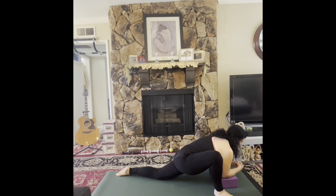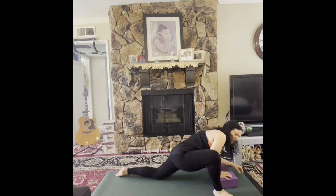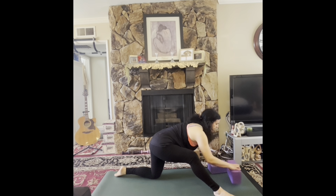Inhale and exhale. Focus on your breath. Your breath is your anchor. Inhale and exhale. Lizard pose stretches and opens the hips, stretches and strengthens glutes, hamstring, and spine, releasing tension in the back.